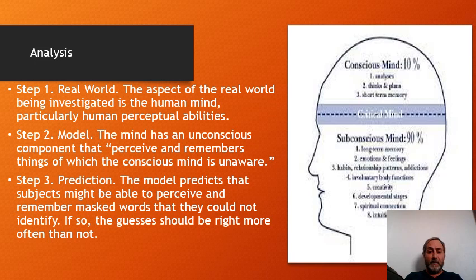So what's the prediction? Well, again, it's a little vague, but the prediction seems to be that if unconscious perception exists, then subjects ought to be able to perceive and remember words that they didn't consciously identify, right? If you use the masking, right? This is the experimental setup designed to make the word appear before them, but for them not to consciously experience it. Then, nonetheless, if there is unconscious perception, they should still be able to make accurate guesses about it. So that's the prediction, right?